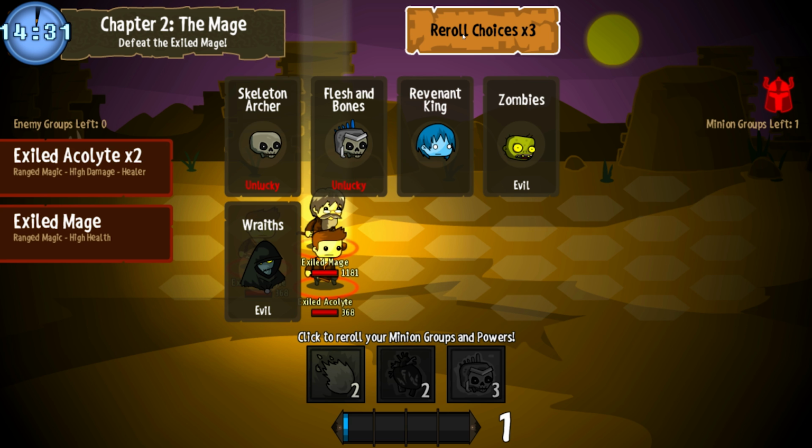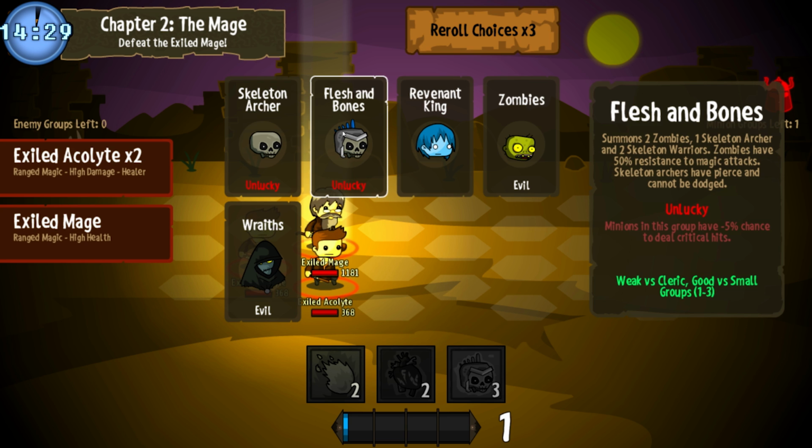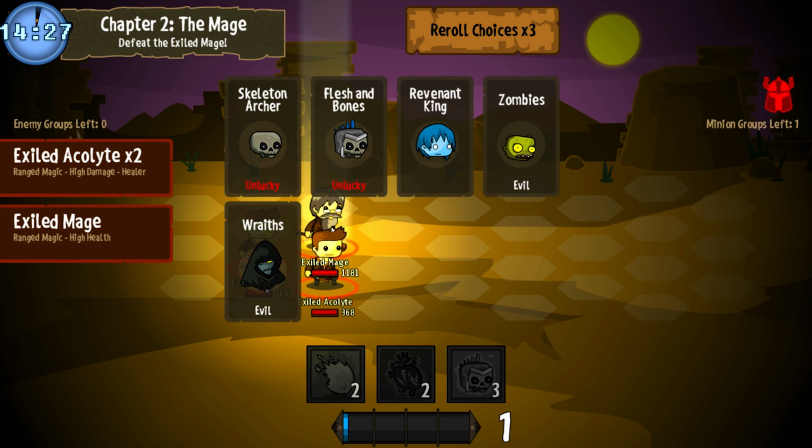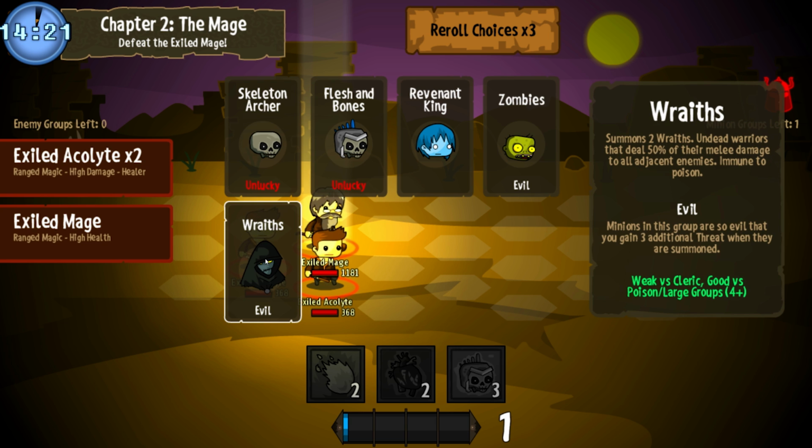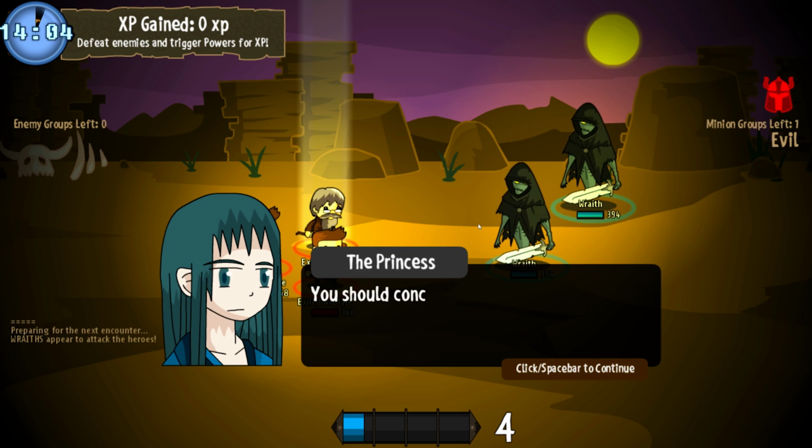You can re-roll your choices and your powers if you wish, so what do we want to do? Okay, so we're fighting Exiled Mage and Exiled Acolyte. How do we want to kill them? Probably in melee, I would imagine. What do we got that's good? Wraiths, maybe? That might not be a terrible idea, so Wraiths deal 50% of their melee damage to all adjacent enemies. They're immune to poison, and they are evil. They are so evil that you gain 3 additional threat when they are summoned. Threat is used to cast spells. Let's go with Wraiths to begin with, then.